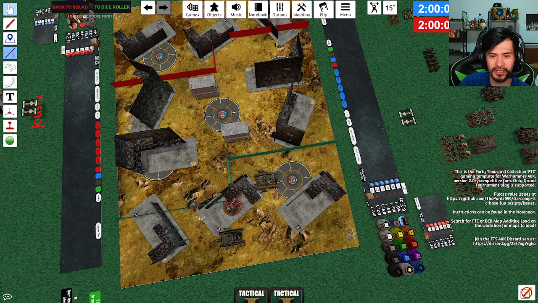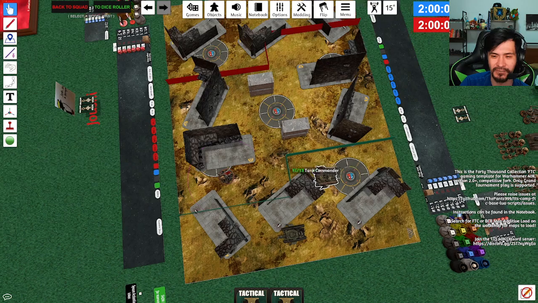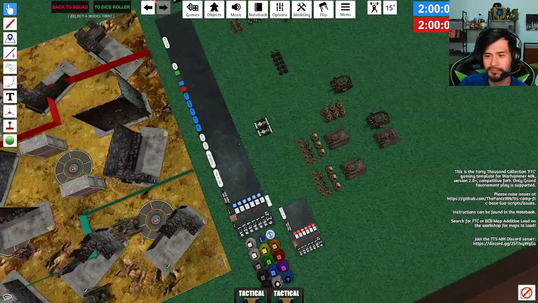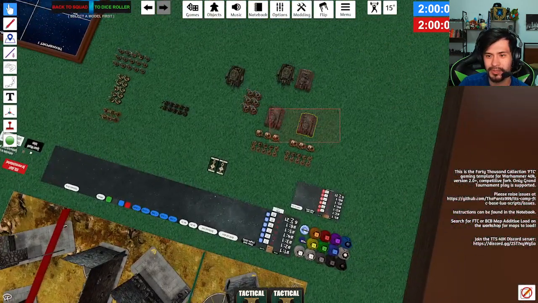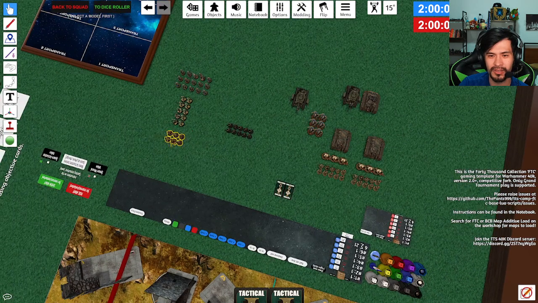If I want to put Bulgrin over here, I can deploy him like here, and then with a 12-inch move, he's very safe. Cool. Yeah. These are just really strong pieces. Gaunt's Ghost, I think, is really strong.